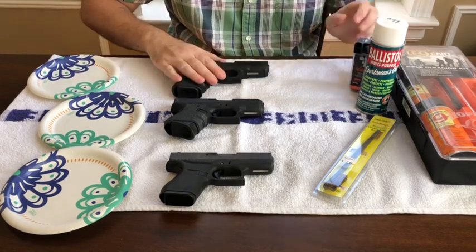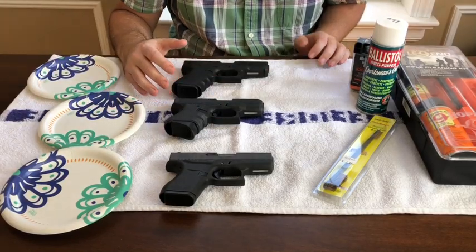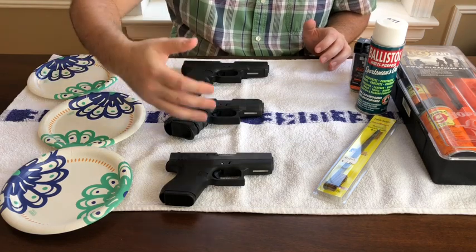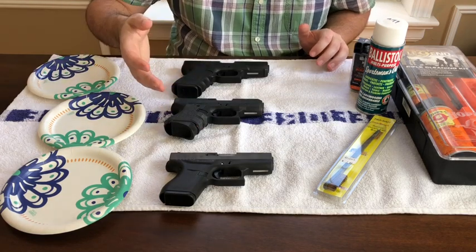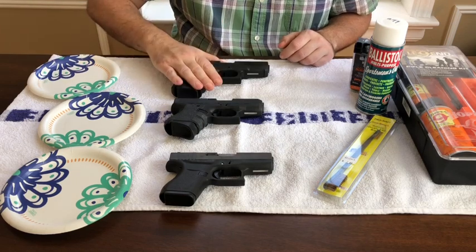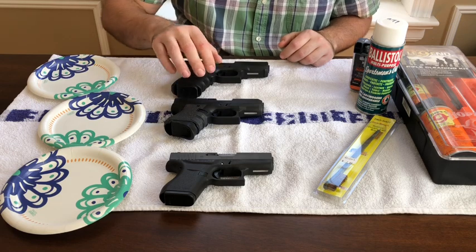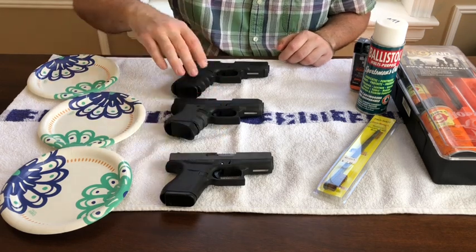All right, so we're going to start here with the Glock 19. Obviously, anything that you're cleaning, you want to make sure is fully unloaded. So I know these firearms are unloaded, but we're going to do it again anyway for the sake of the video and for the sake of safety. First thing I'm going to do is pick up the 19. I'm going to drop the magazine. I'm going to make sure I clear the chamber. I'm going to do the same with the 26 and the same with the 43.